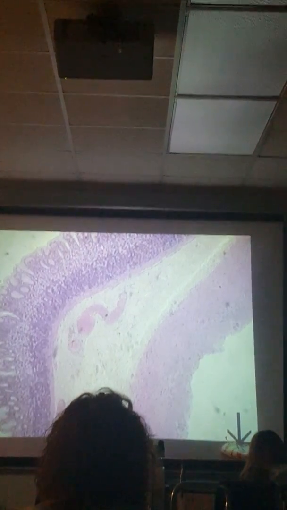Hard to demonstrate. You look at that on your own, but it's just too faint. Anyway, so let's look into the stomach now. We're going to try to find some gastric pits. And this is just a section of stomach.